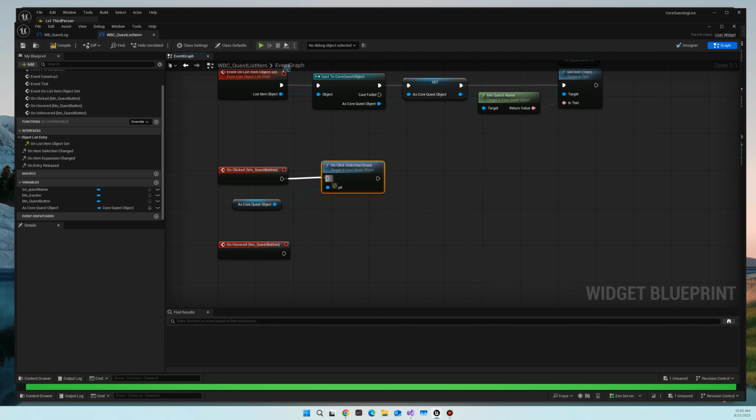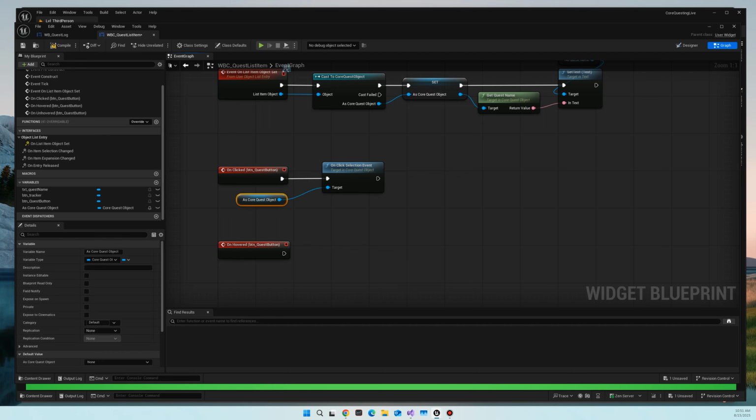So that's the function we want. When we hit this, we call this function and pass ourselves back in.